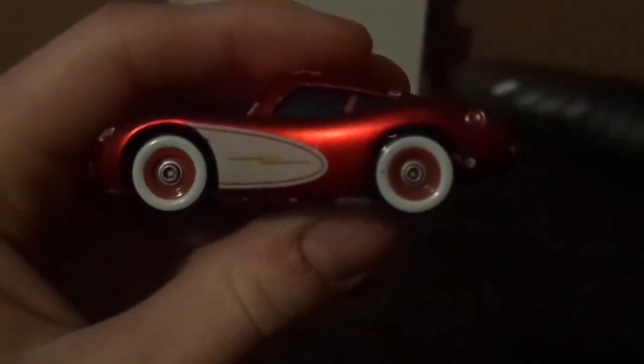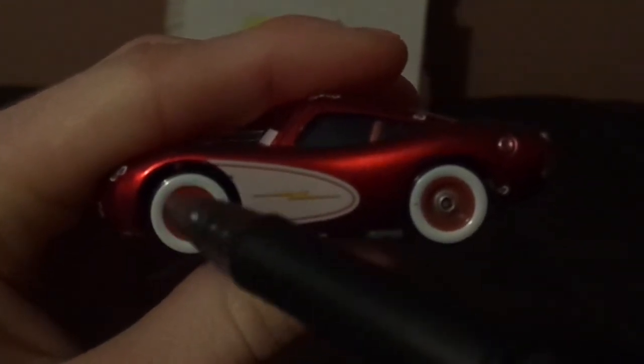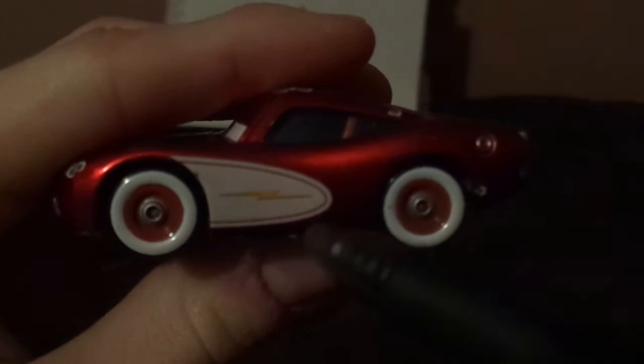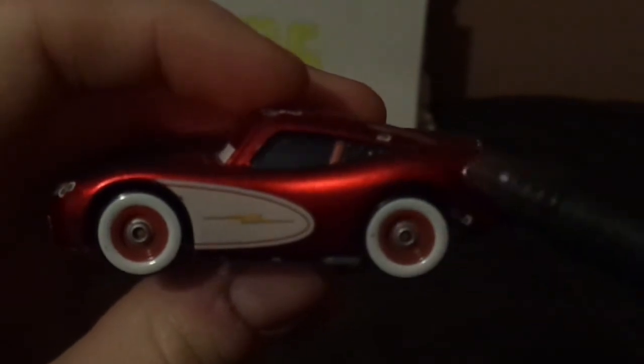So now let's dig right into the review. Here we've got his smirking facial expression, his headlight stickers, no tampos, just his dark red paint job — no Rusty's logo, no 95, no spoiler. On the left side, we've got the exhaust pipes and the red rim white wall tires in the half-wide oval shape with a small yellow lightning bolt, similar to the Corvette C1 from the late 50s, and the gas cap.